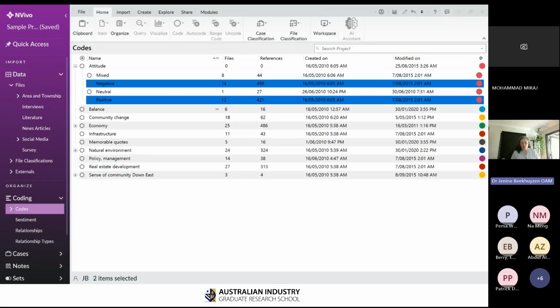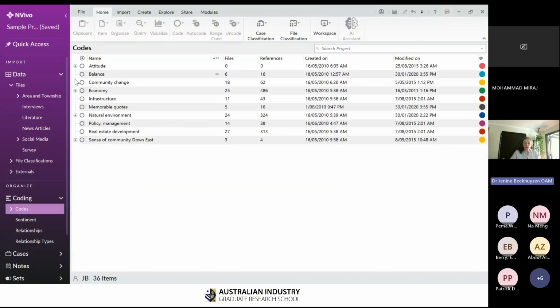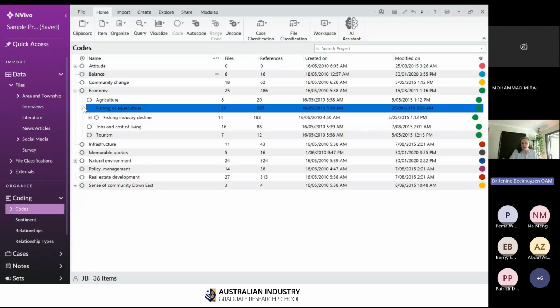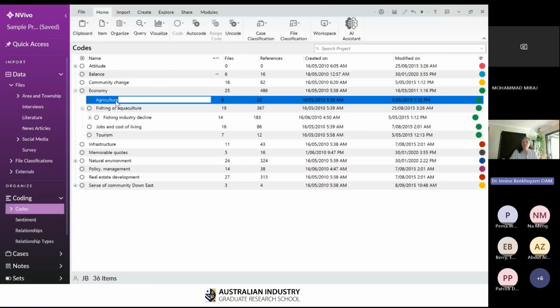Okay, let's jump into round 2 for today. Let's have another look at our codes and some of these numbers. So I'm going to pop down to our economy codes here, and we have 4 economy codes, and there's some subcodes there. So we always want to ask the question, is this child code, this subcode, an instance of the one above?